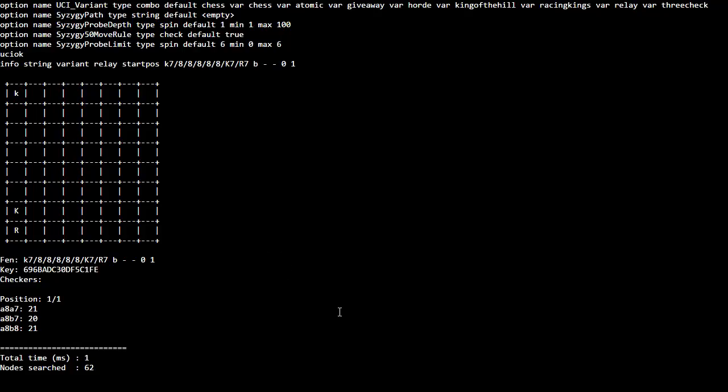So that's how relay chess works: if you have a piece that's defending another piece, that defended piece inherits the powers of the piece that's doing the defending. So the rook, I probably didn't explain this very well earlier, but anyway, if you have questions, feel free to ask.